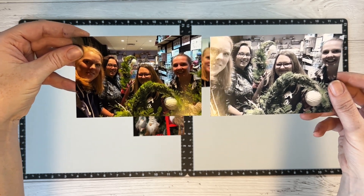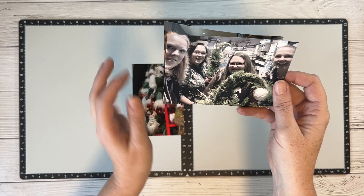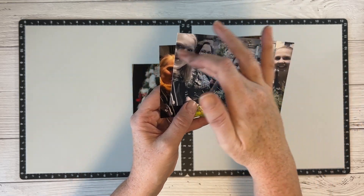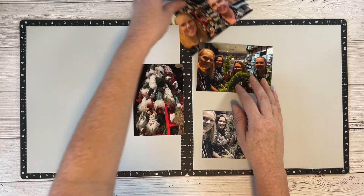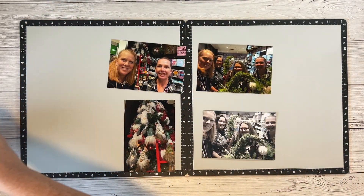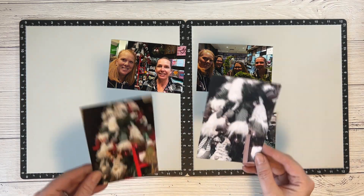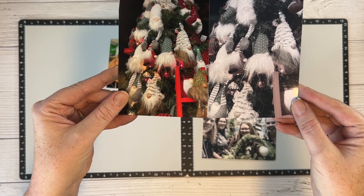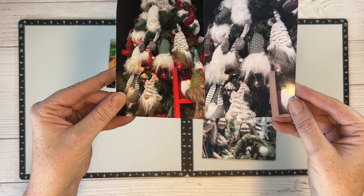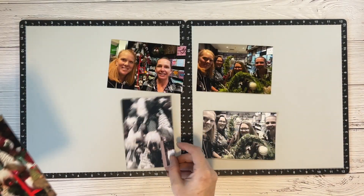I tried black and white but it still looked a bit busy because there were so many shades of black and white — it was hard to see us all. But this kind of gives our skin a bit of pinkness. So maybe you don't like it but I really like it. Let's compare these: that distracting red is just toned right down and you can still see all those little gnomes — in fact their white beards show up more.